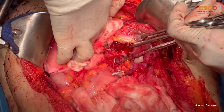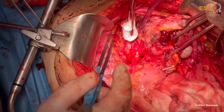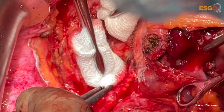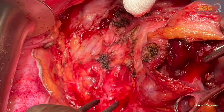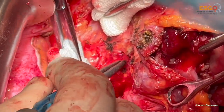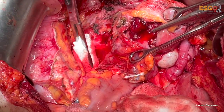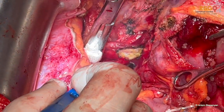And we're going to perform the same procedure on the opposite side. The small bleeders are coagulated. We spare the ureteral sheath and ureteral vascularization, which is very important. Again, the ureter is very sensitive to devascularization and thermal damage.